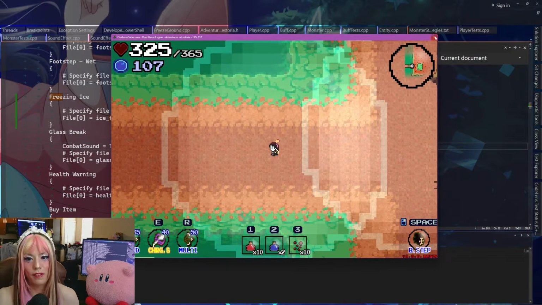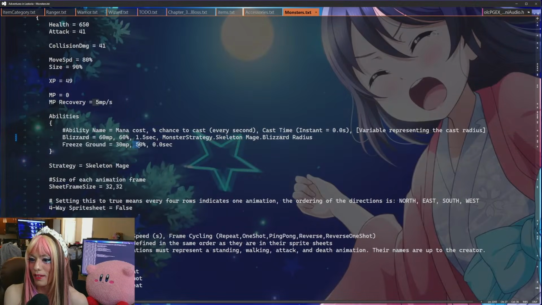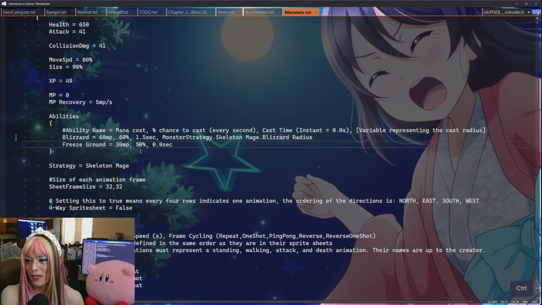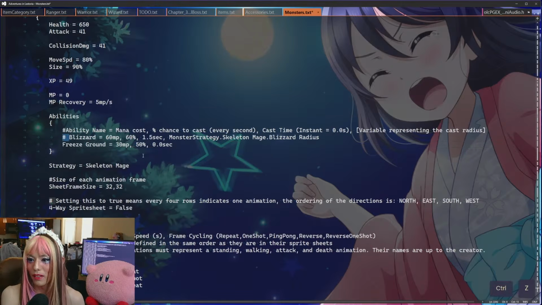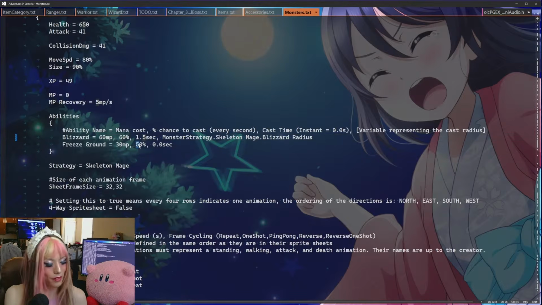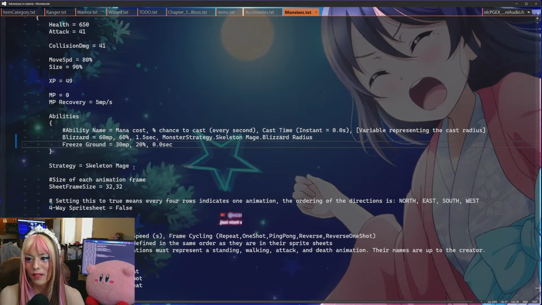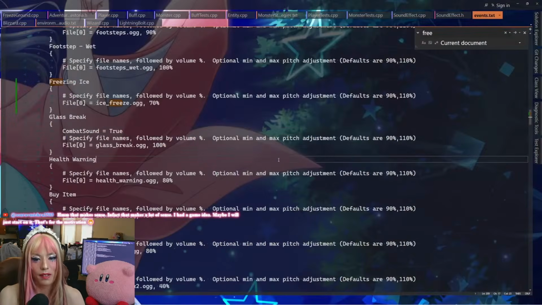Oh, I made it 50 by accident. My bad. You know, this should actually be an error. Like, I should write something that says your percentages are not 100%, or over 100%, because, well, I don't know. But this is supposed to be 20%, not 60. That was for testing.